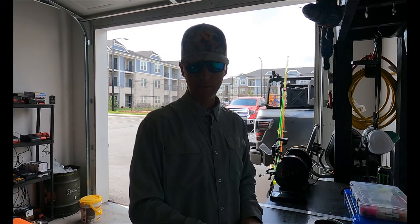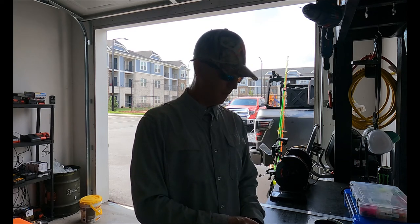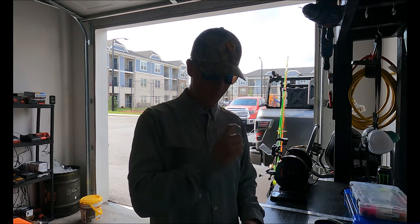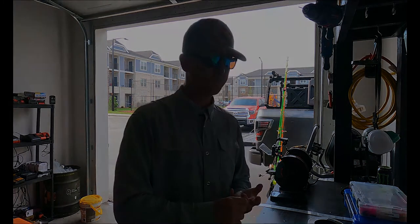I'm trying to clean up my poles, wiping them down. They got super wet yesterday, and then I've got to reline a couple of them. But I'm going to tie up a couple of Santee rigs, so I figure I'll just show how I do it. And again, there's a lot of different ways of doing this, but this is what works for me.